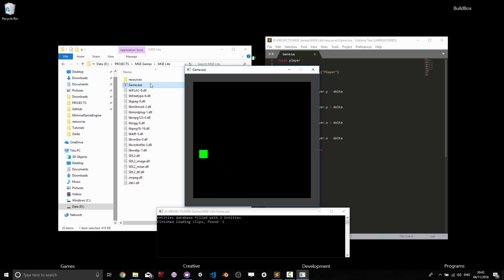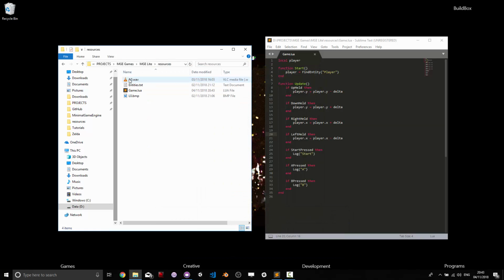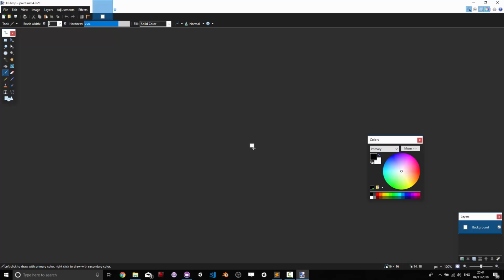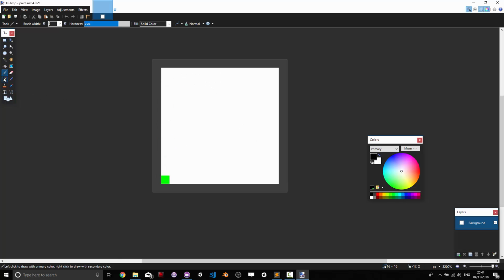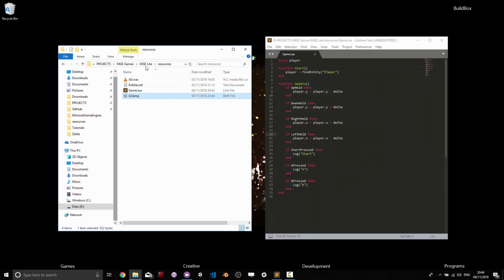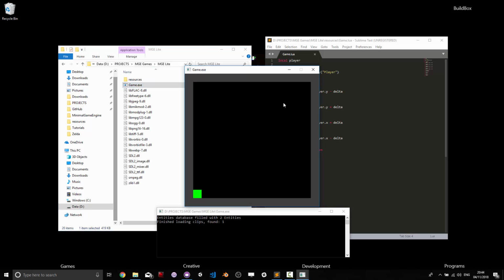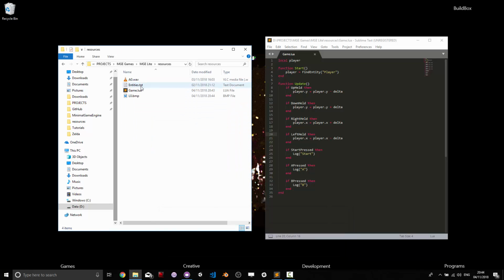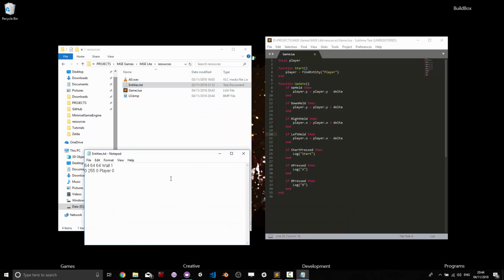I want to be able to collide with something, so we need something to collide with. Let's go into resources and open up our level in paint.net. So here we are in paint.net. Let's get a good red, which has to be 255, 0, 0, and place an entity here. Let's save this and close this down. Now if we open up the game, we're going to have a new entity there if we actually put it in the database. So here, let's create a new entity.